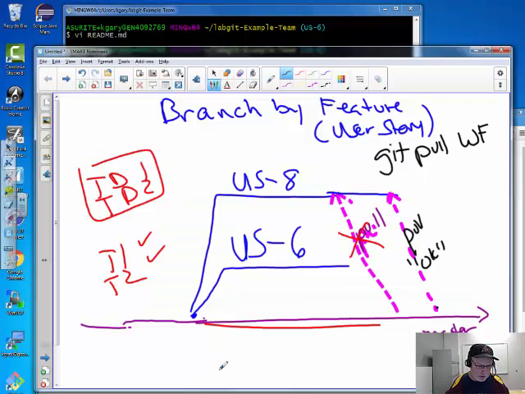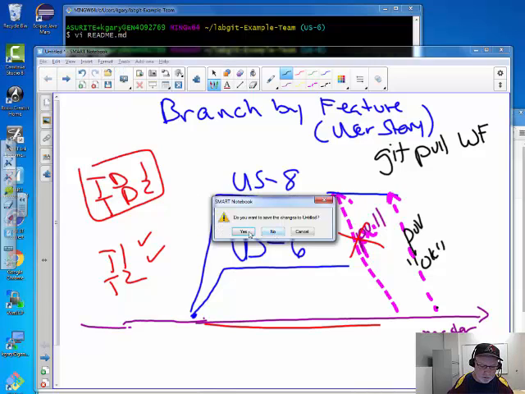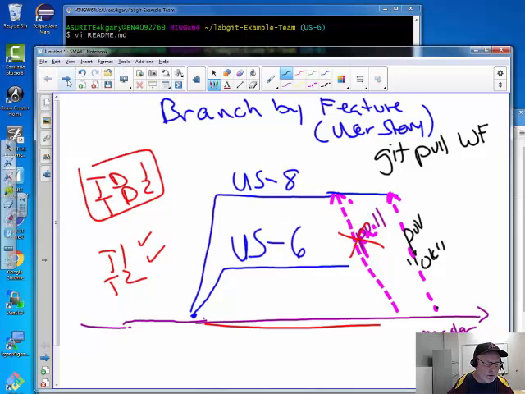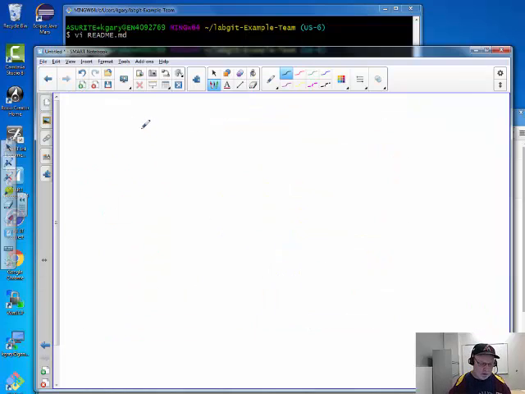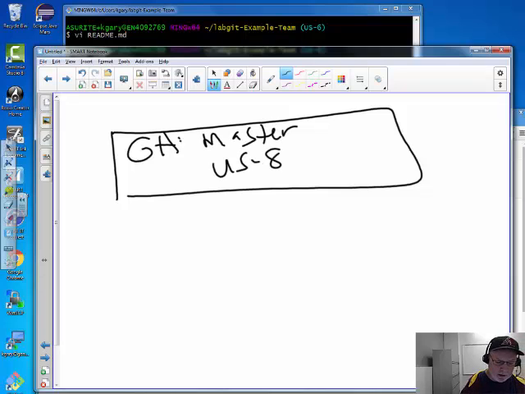In fact, let me switch to here and create a new page. So remember, what I've done here is I've got my repo up here known as GitHub. And on GitHub, I have master and user story 8.